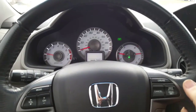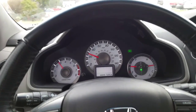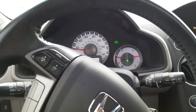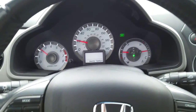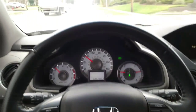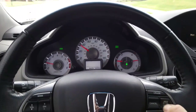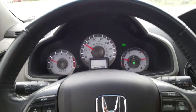Alright, so I'm going to speed up to 30 miles an hour. I'm going to try to set my cruise. As you can see, I'm trying to set my cruise and it's not setting. So I'm going to take it up to 40 and see what happens. I've been driving this thing and I noticed it doesn't work. I'm thinking it could be a clock spring, but it also could be the switch itself. So this should definitely set my cruise, and you can see I'm hitting the button, nothing setting the cruise. So stay with me, I'll show you what the fix is.